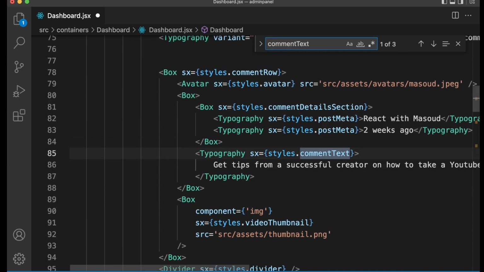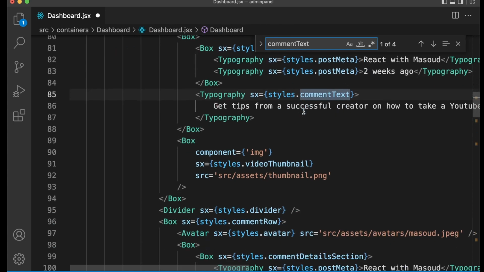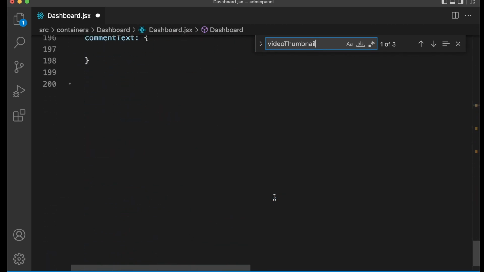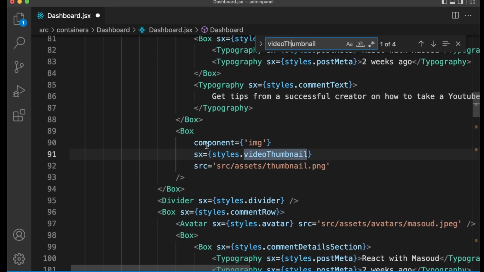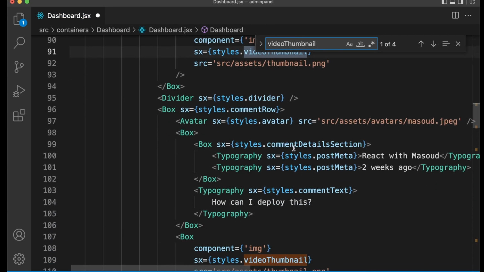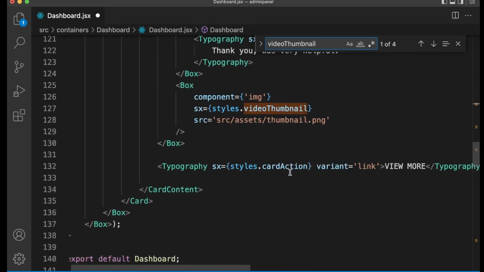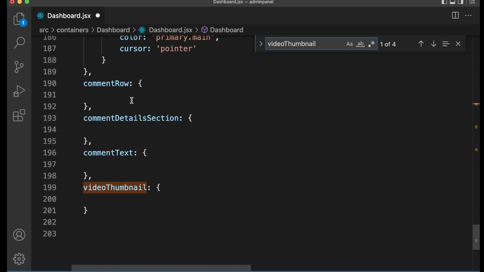Comment text. Do we have video thumbnail? We need to define it as well here. I think it should be enough. Let me just double check. Yeah, divider, comment avatar, comment detail section, comment text, video thumbnail, and yeah. So let's write some styles for these four CSS classes.